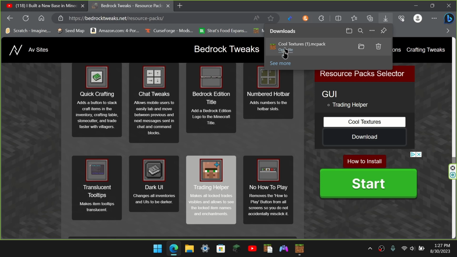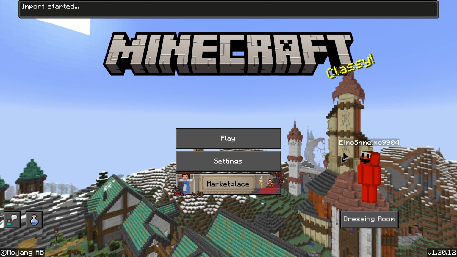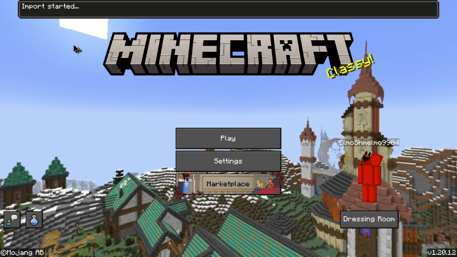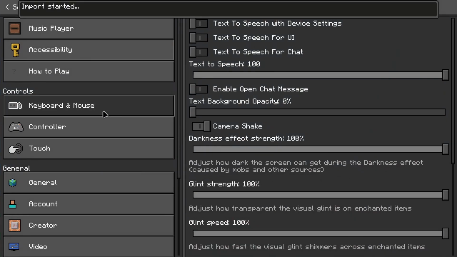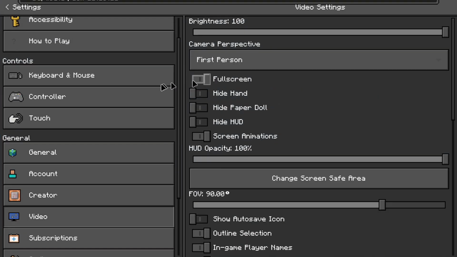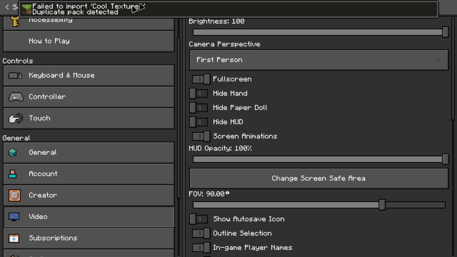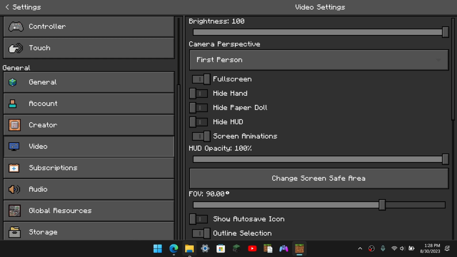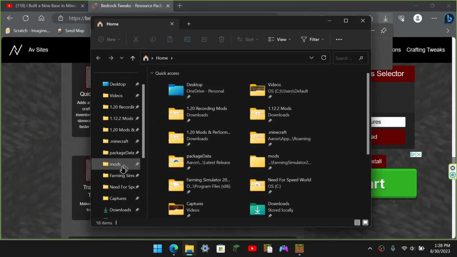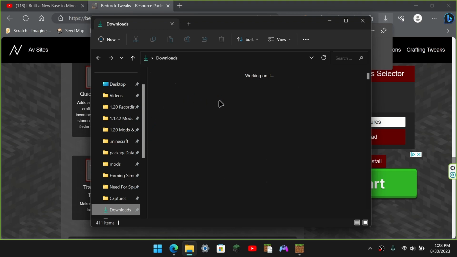I don't know if it's going to work, but I'm going to try. On most devices that aren't a console where you can't download anything, usually if you just double tap it, it'll automatically open Minecraft, because that's what it just knows to do. Yeah, it'll put it in. I think that's because I double tapped it, but if you're in your files, then you would double tap it.